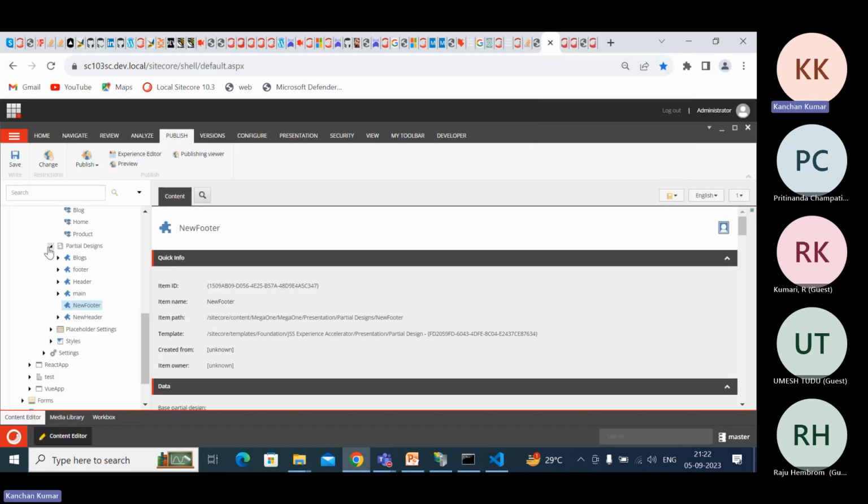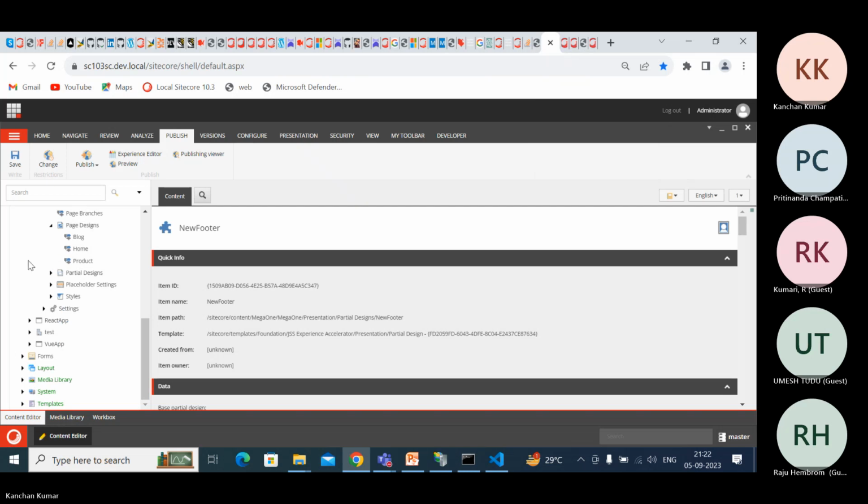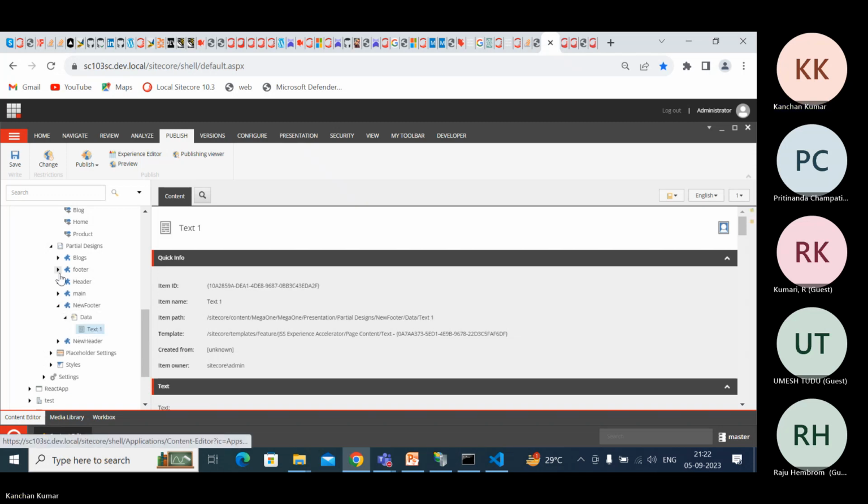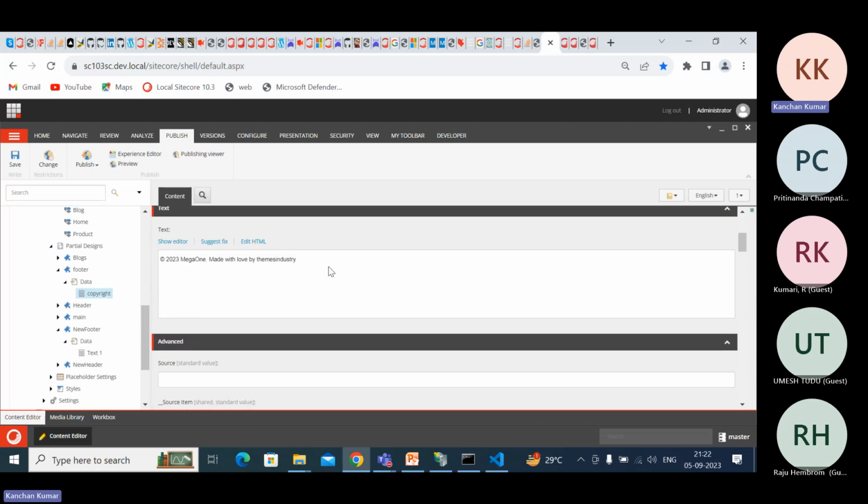If you see over here, partial designs, new footer. Now we have an option to add a text, and I'll show you a simple copyright text we can use.